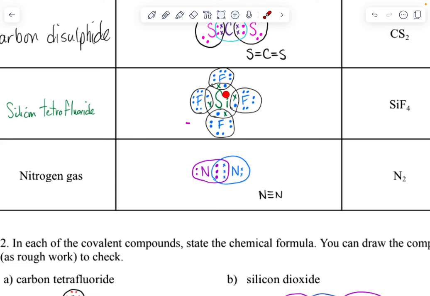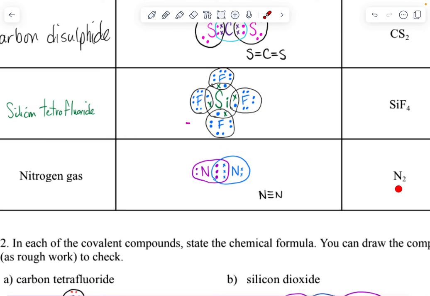My diagram here shows silicon in the middle with its 4 valence electrons, and each fluorine only needs 1 more. So we share 1 of silicon's electrons with this fluorine, while this fluorine shares with silicon. We do that for all 4. So you might want to pause the video to double check if you did a diagram that it is correct.